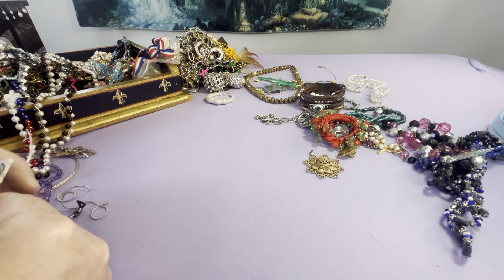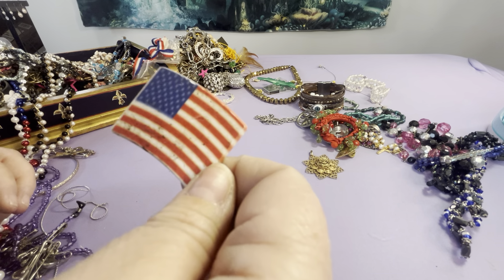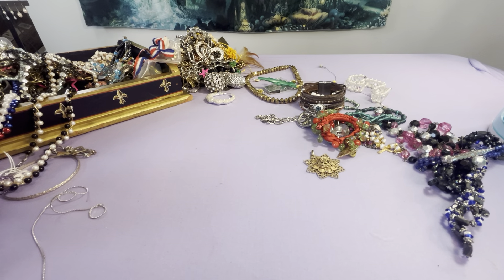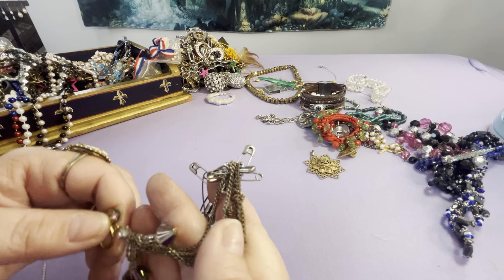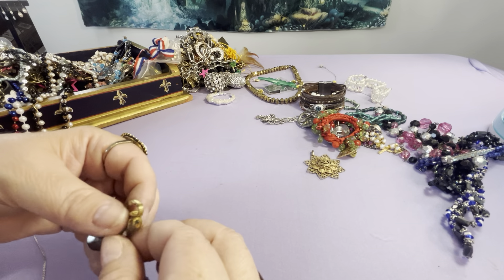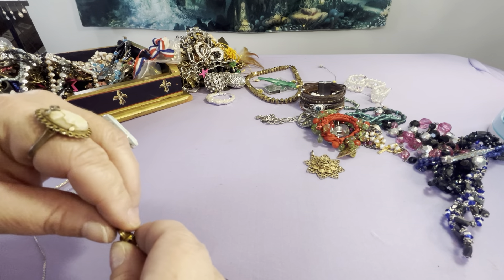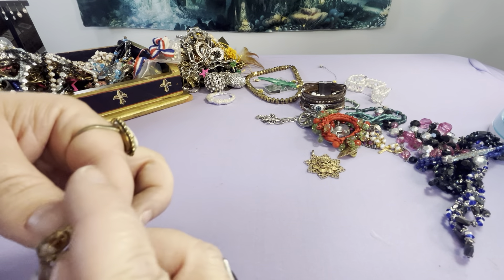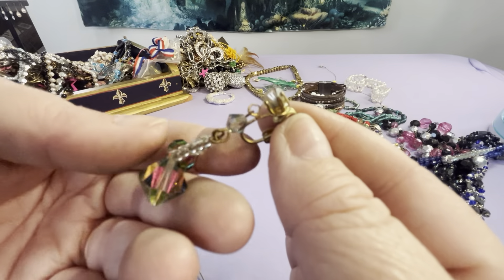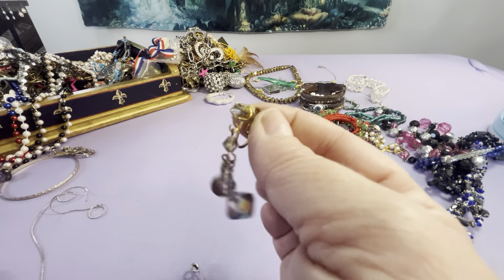There's a little pendant — that's nice. Oh, that's gross looking and filthy. There's a bunch of pins, and a beautiful earring tangled in here — it's vitreo glass. If the other one's there, these are nice vintage pieces. Look at the backing — it's a vintage piece. I untangled it, hopefully the other one's there. That's a beautiful vitreo glass earring. There's probably a sterling chain all broken up mixed in there — I'll put that in a craft box. I just pulled up a sterling chain — you can sell sterling.